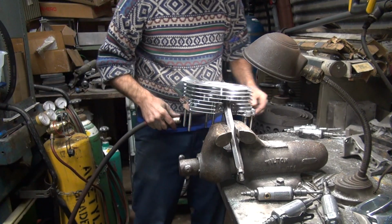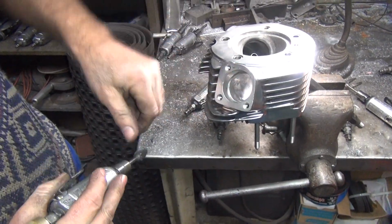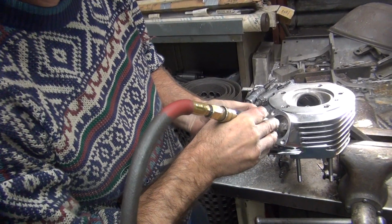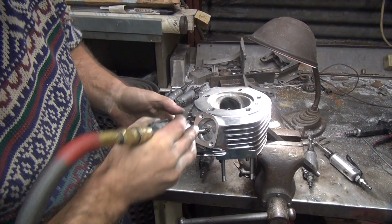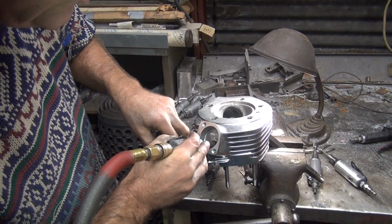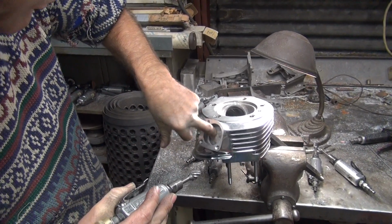I think I got one spot here that I care about. You have to look at the camera. See where I've been grinding? A little bit of a hump right there. I can see it. I'm trying to knock it out. I got tired of playing with it, so I'm going to get it out. Feel it right there, yeah. This will get it out. As long as you don't put anything else in there, you'll be fine. See, these will dig in on the backside over here. Get a lot of it out.